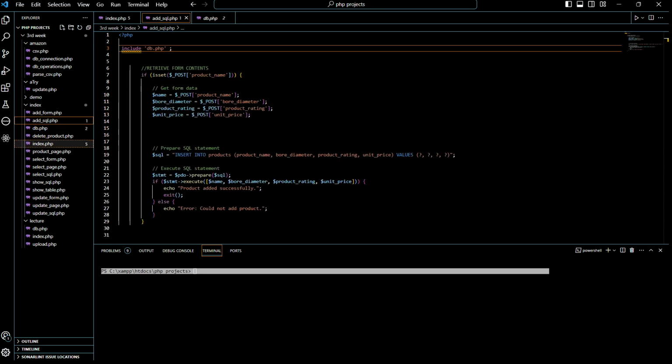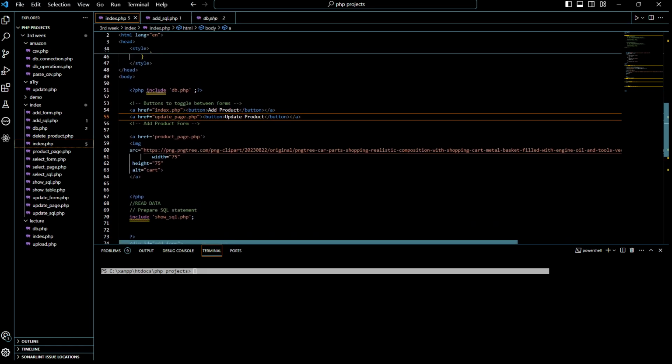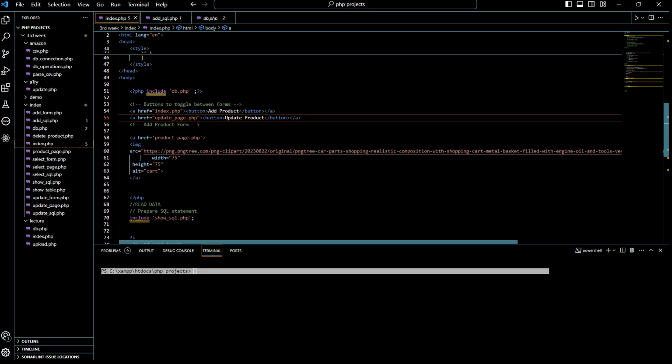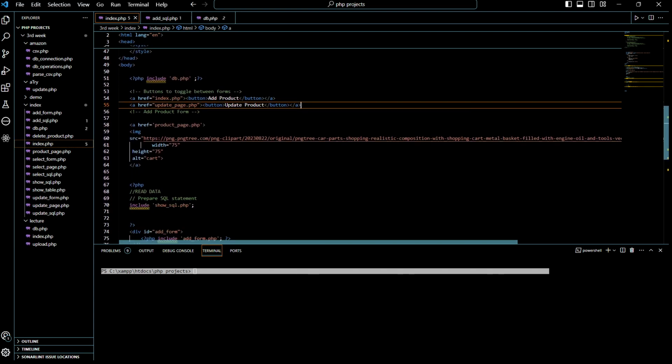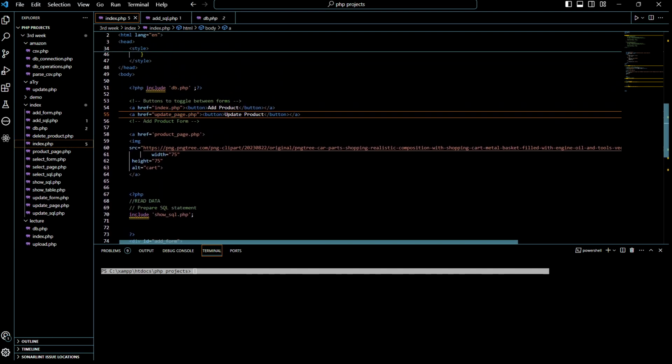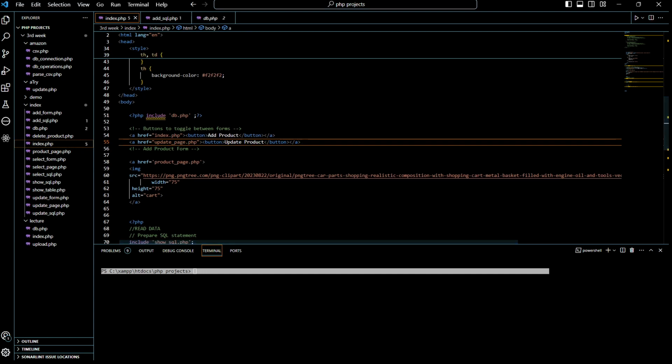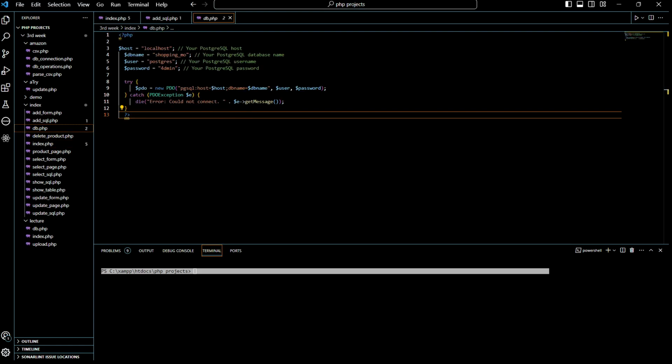Okay, but now I'm going to explain the codes. So, of course, we have a database. I made my index.php short, or kind of organized, using include, and go to the database, or db.php. This script establishes a connection between the website and the SQL database, enabling the execution of queries from the website to the server.